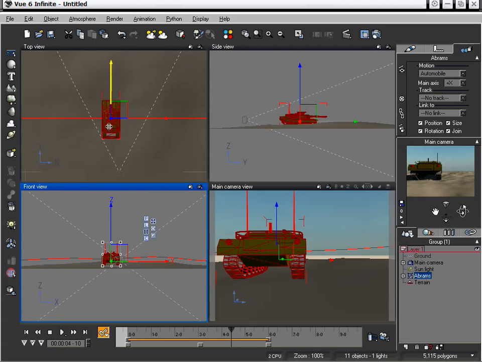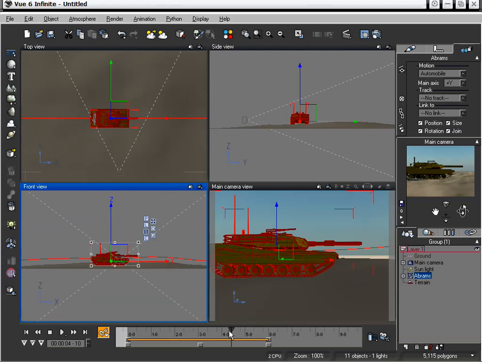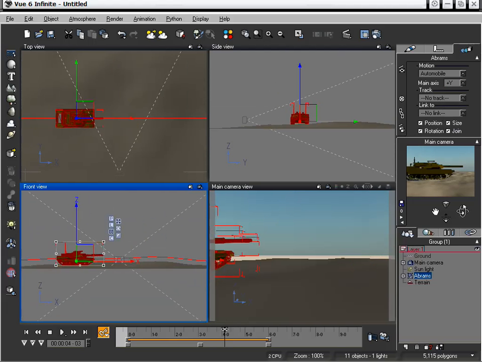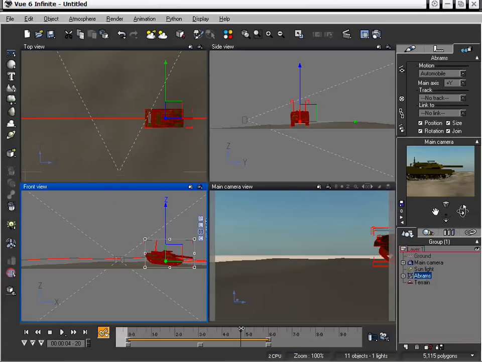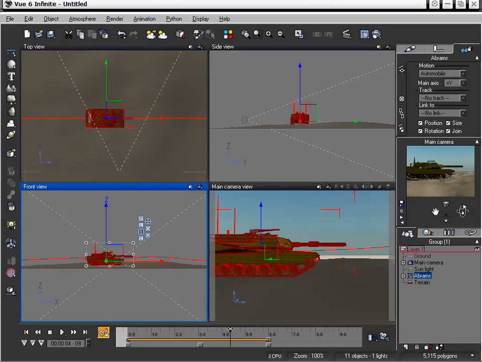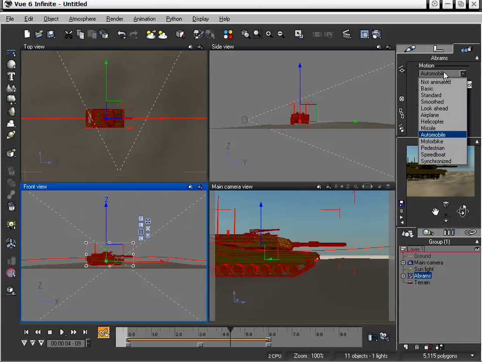But we can also see that it's facing the wrong direction now, and that's because it's on the wrong axis. So I can change this to the positive Y, and now it is facing the correct direction, and we have this tank moving over our terrain. Very, very cool. And of course, this works with all different sorts of objects, and you can go ahead and give it a try for all different types of things.